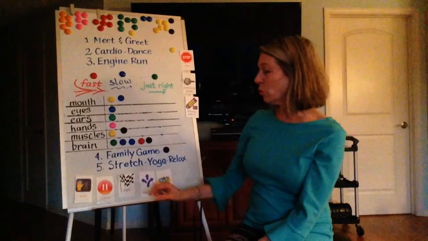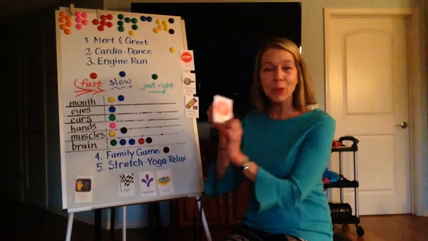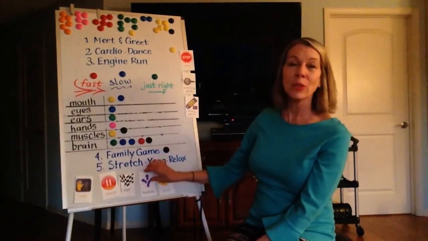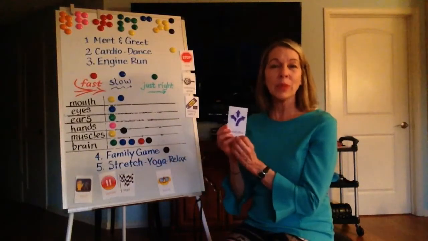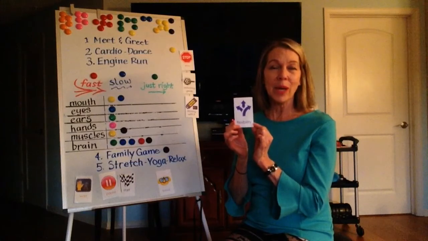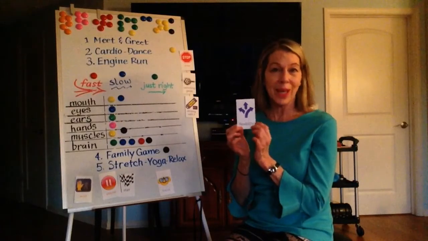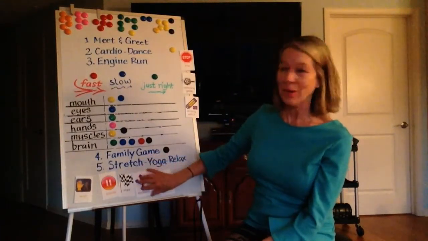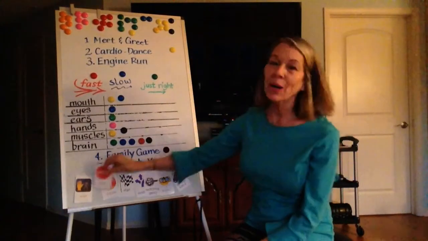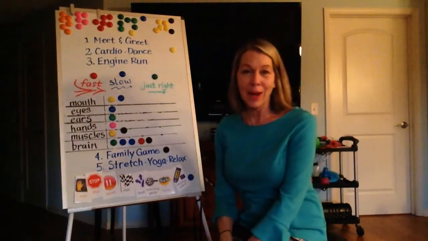Some of our children have trouble pausing and waiting. So if they can pause, I'll say, another great job, you earned another card, you earned the pause card. And so we go, and sometimes children have a little difficulty being flexible. They kind of don't want to do it a certain way, and I'll congratulate them if they were able to adjust and do it maybe a different way, and I'll say, great job being flexible today, and then I'll give them a flexible card. And the children love to get all the cards at the bottom here, and then we can say, wow, great job. You earned the whole deck of brain cards.